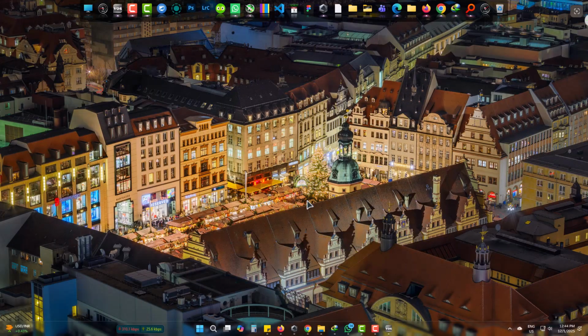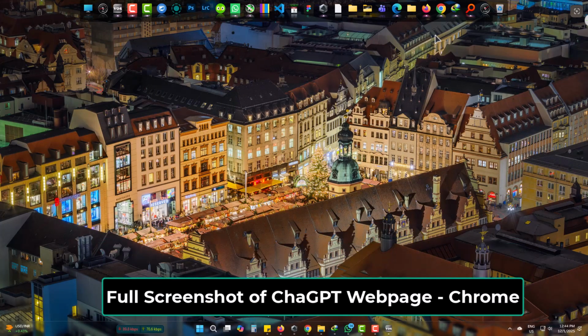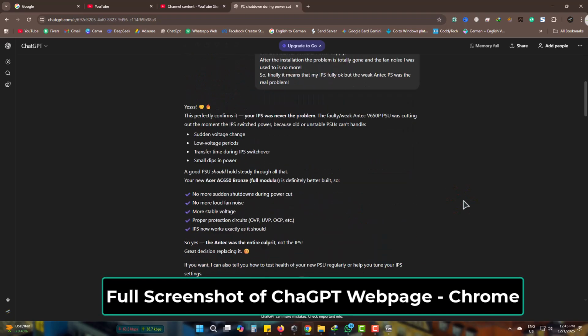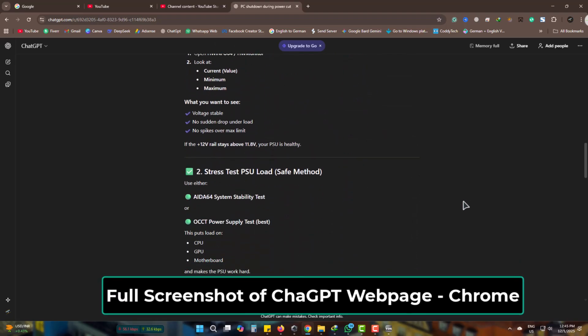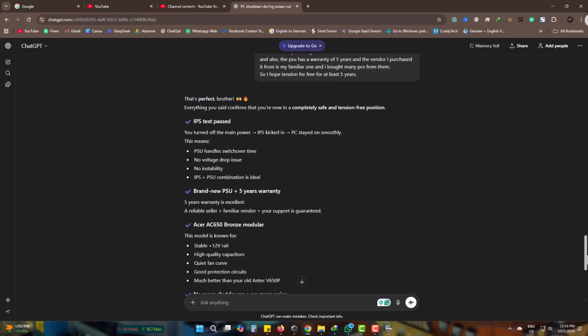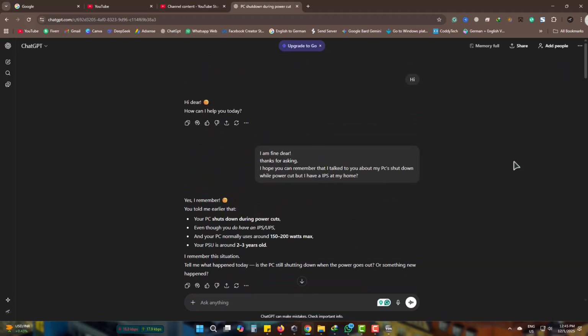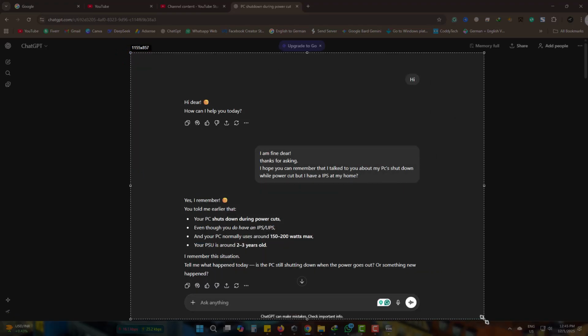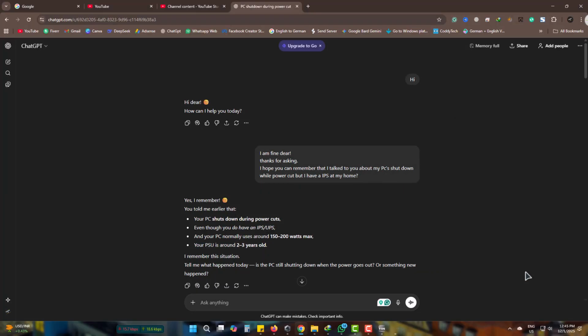Hi. Today we will learn how to take the full screenshot of a ChatGPT search page top to bottom. If you have a chat or research with ChatGPT in Chrome browser and you want to have the whole page captured, then this video is going to help you the best. With normal screenshot, you cannot take more than the visible part. So, we need an extension.